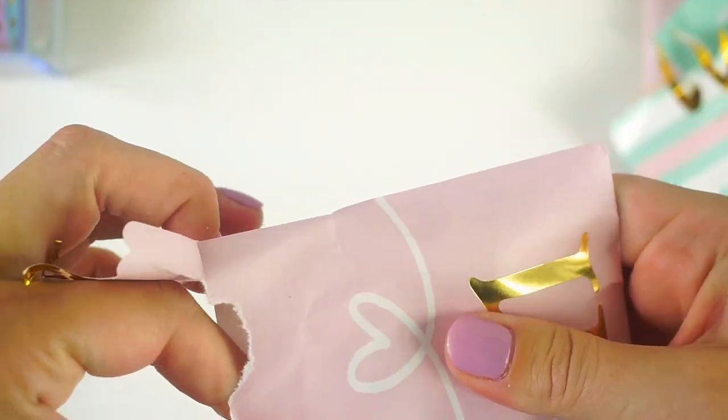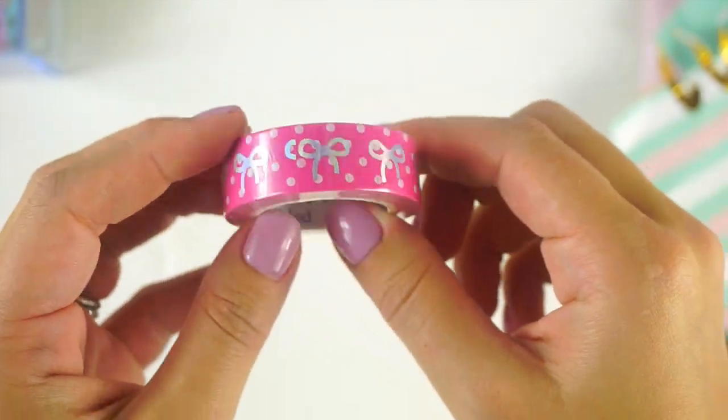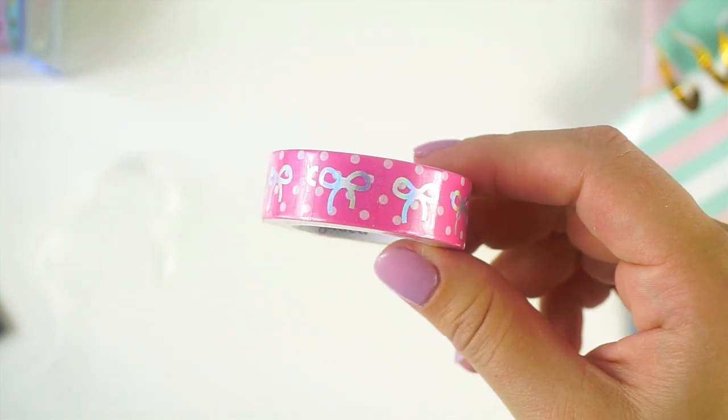Oh, I ripped that more than I meant to. Oops. Oh well, I guess I'm not using that one. Ooh, that's pretty. Oh, we have a hollow dark pink polka dot. That is really super pretty.